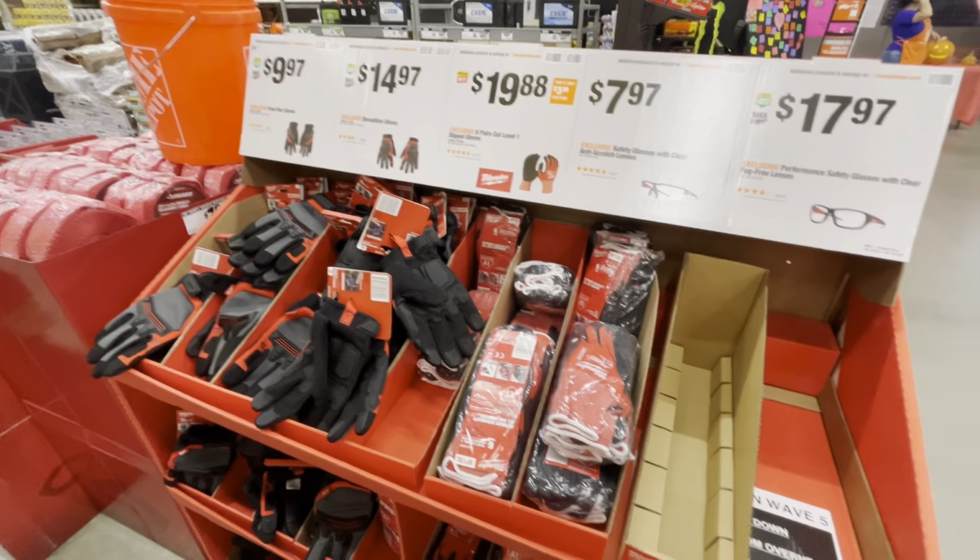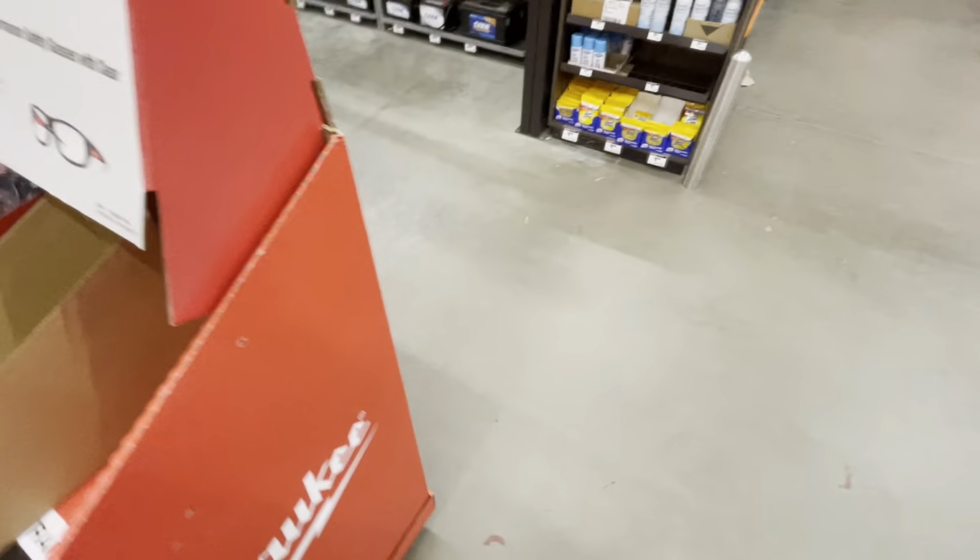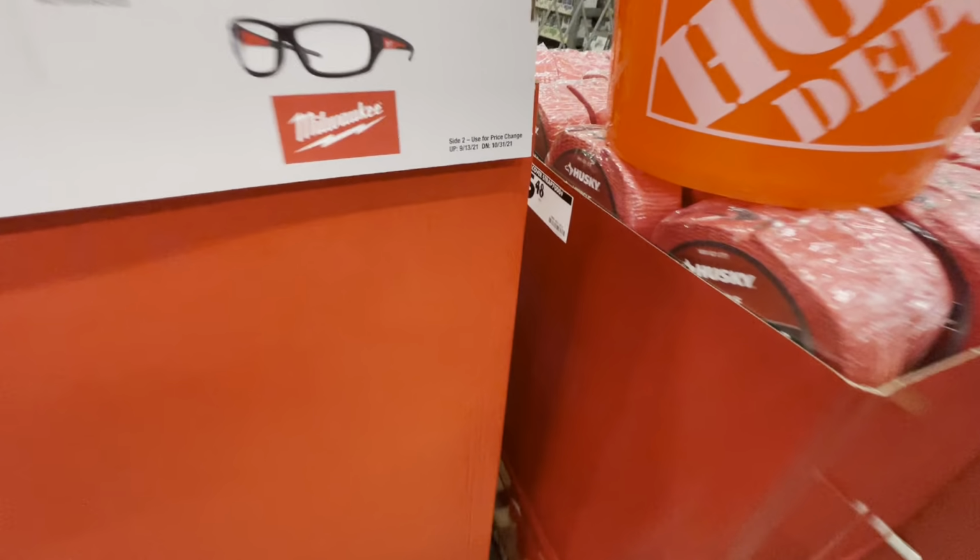Here we got some Milwaukee stuff. It's probably from the last one. Yeah, I'll say it's $25 for this strap.